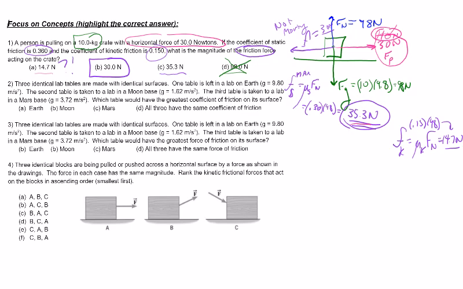Next up, 2 and 3. They're both dealing with friction, but the difference here is number 2 asks about the coefficient of friction, and number 3 asks about the force of friction. So the force of friction, our fun equation, is the coefficient of friction times the normal force. So this is our fun equation. We can see fun diagonally across there. So really I have to answer 2 before I can answer 3. The key idea is that the coefficient of friction is really a measurement of how smooth a surface is. Measurement of smoothness or roughness.